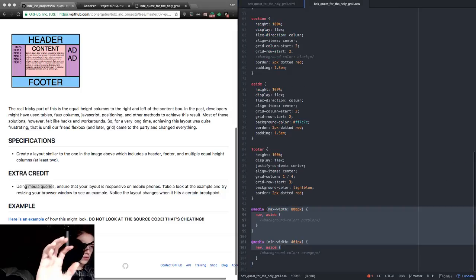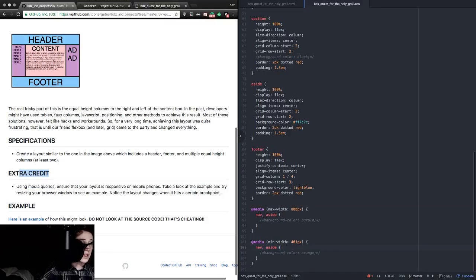It's just I was running into some odd scaling issue a day or two ago. So with that said, extra credit, using media queries, ensure that your layout is responsive on mobile phones. Take a look at the example and try resizing your browser window to see an example.